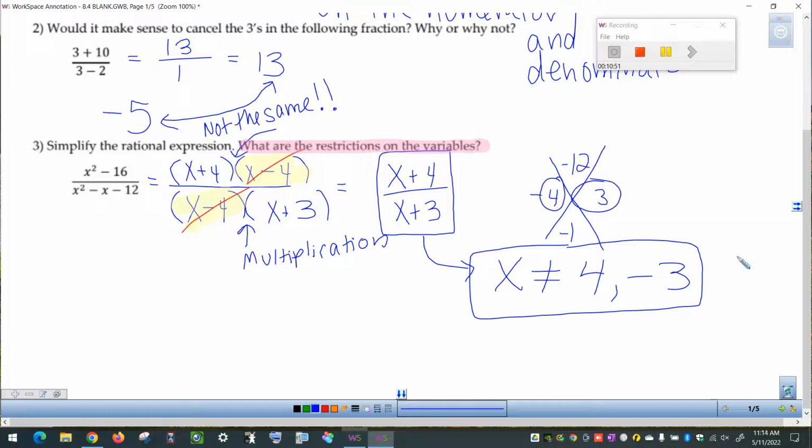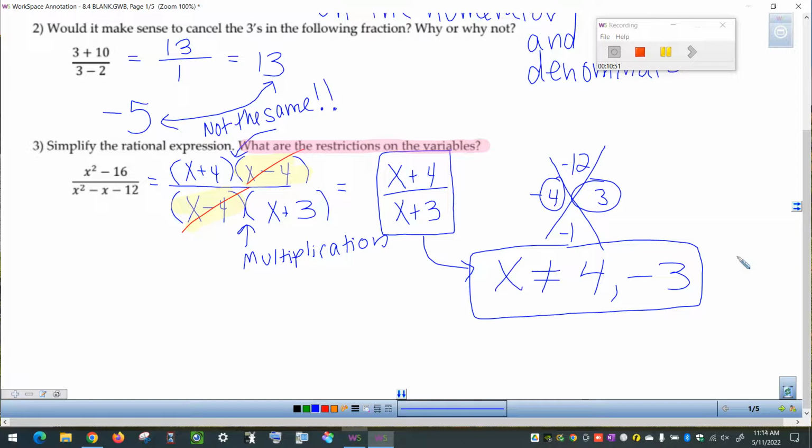Notice that even the part that canceled out is included in what we're saying is a restriction because it was there in the original problem. Sometimes students will get their denominator factored first and then just state the restrictions right away and then go back and do the canceling and get the fraction in a simplified form. We actually did a little bit of practice with this type of simplifying on Monday when we were finding holes.